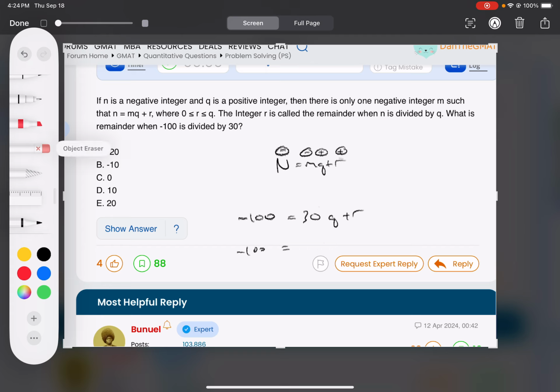So what does R need to be to make this side equal negative 100? Well, clearly just 20. So R is positive 20. Then I have negative 100 equals negative 100. I had to overshoot negative 100, go more negative, so R could be a positive value that gets added back on to make the two sides equal.